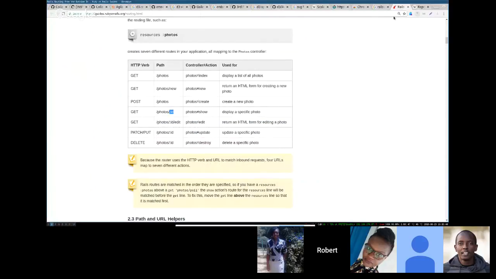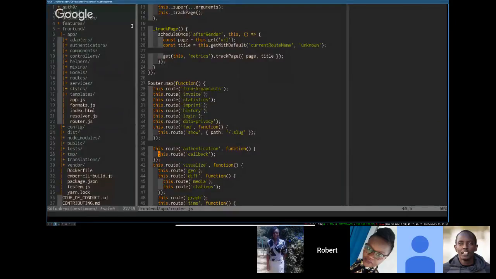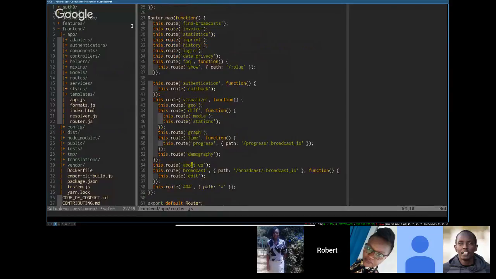And Ember is similar in that respect. This is the declaration of all routes. All our routes are defined here, and some of them have an ID, for example broadcast ID here, starting with a colon. The syntax is very, very similar.